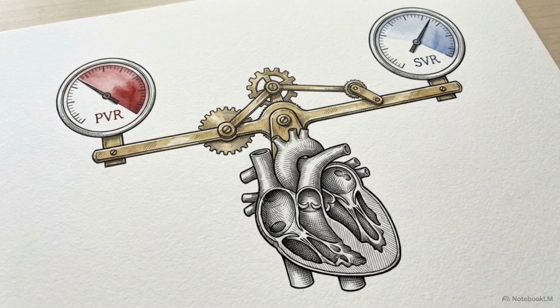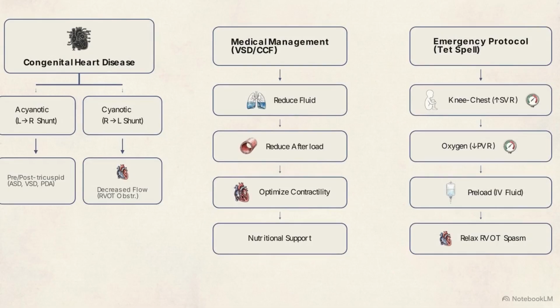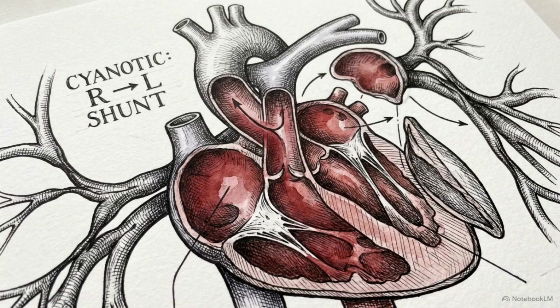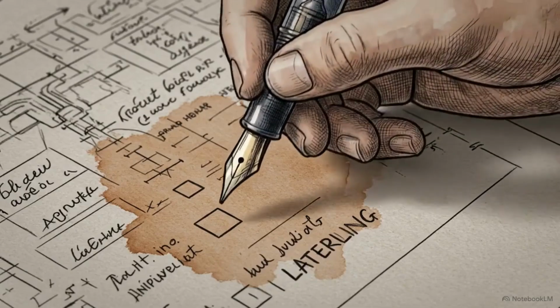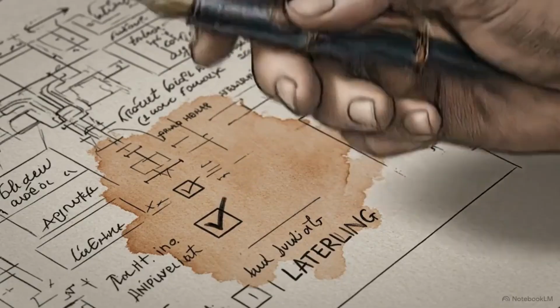Treating a TET spell requires solving a real-time physics problem, balancing systemic and pulmonary resistance through pharmacological and mechanical force. Here we see the 3 completed exam answers. By applying first principles, they are logical, interconnected flowcharts. Acyanotic failure is a problem of excessive volume and pulmonary overcirculation. Cyanotic emergencies are problems of vascular resistance and systemic hypoperfusion. When faced with these scenarios under exam conditions, relying on the physics of the shunt will automatically generate the correct clinical protocols. True clinical mastery and pediatric board certification are built entirely on first principles, rendering rote memorization completely obsolete.